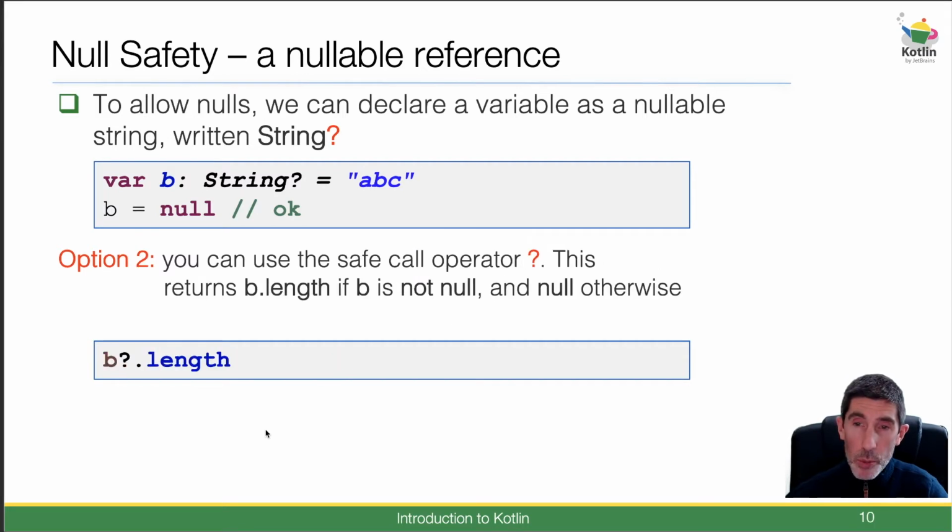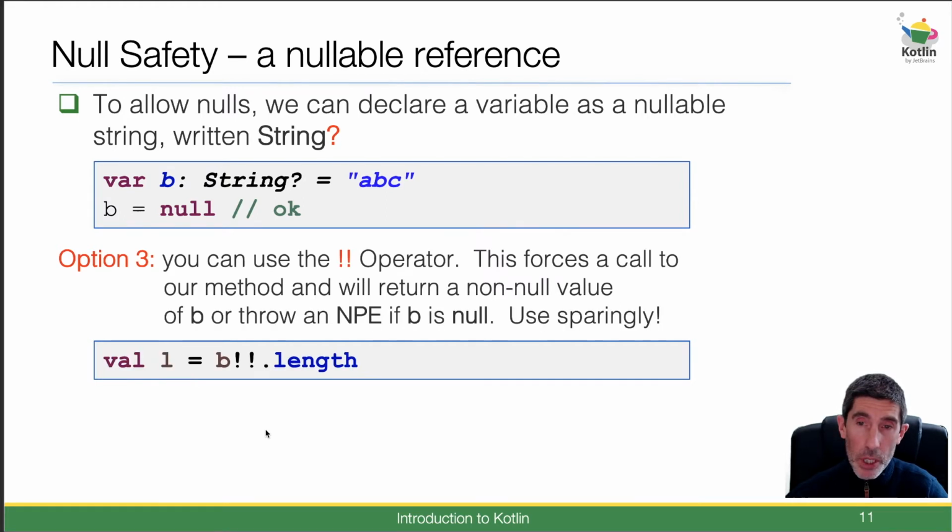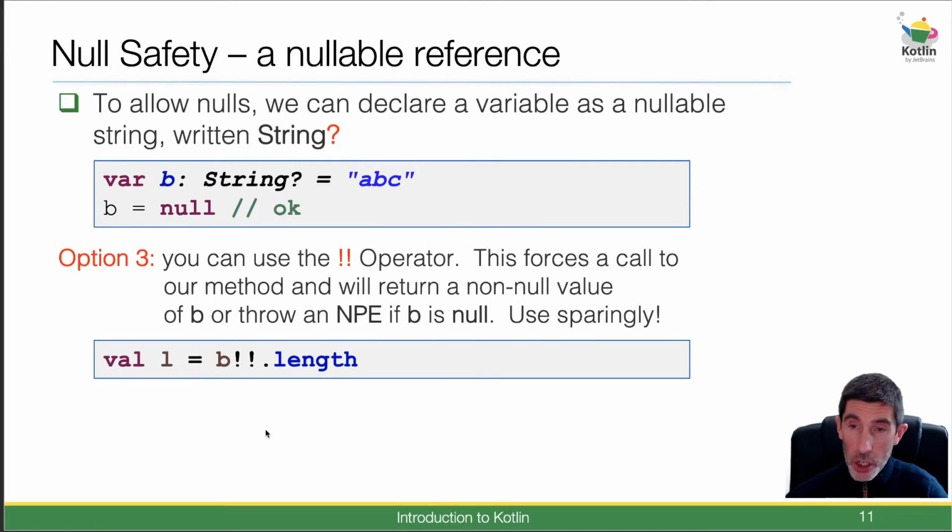I would prefer this approach: just use your b, or whatever the variable is, question mark, and then invoke the property. It'll either return the object itself or return a null. So the null assertion operator, two exclamation marks, is available to us. If you happen to come across it in any examples that you're looking up online or whatever, that's what that means.